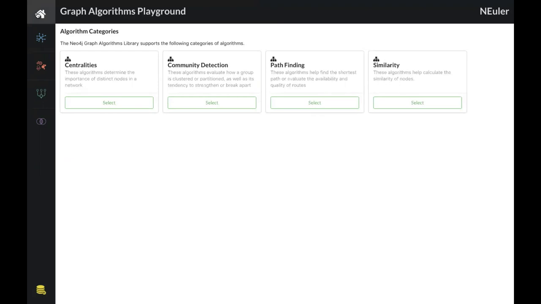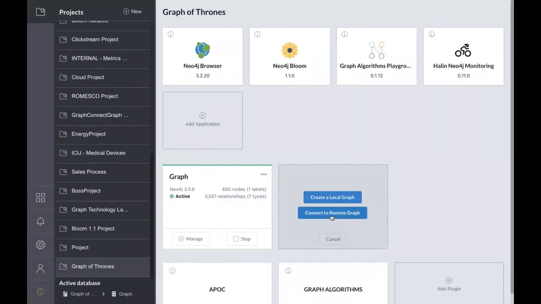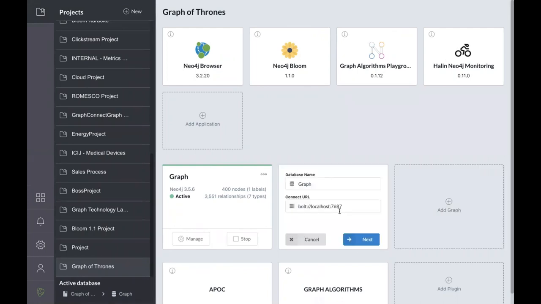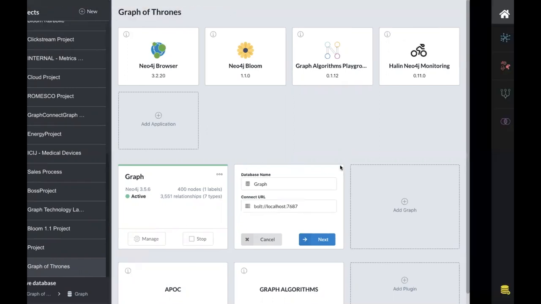Easy enough. So far, so good. Yep. How is it for the sandbox? Oh, yep. In the sandbox, the data has already been loaded. And in the sandbox, you cannot use NEuler unless you connect to it. I didn't try that, I should have tried that. In your sandbox, you got a connection string, didn't you? But I didn't find the Graph Algorithms sandbox. No, then you did something wrong. Let me try and help you.